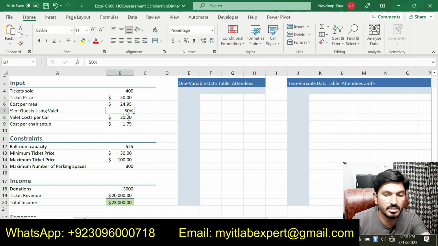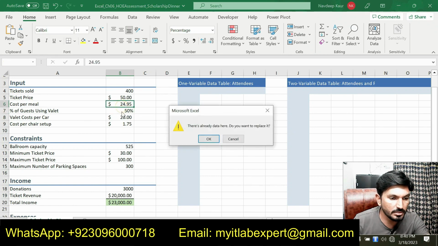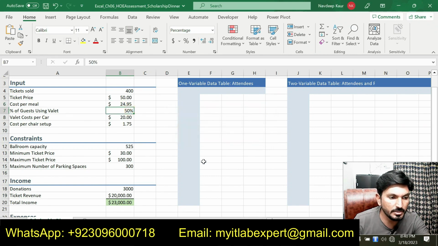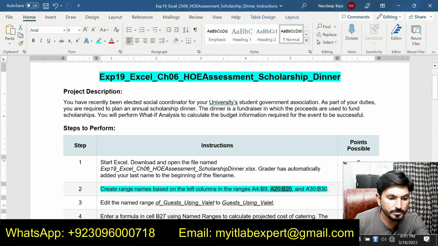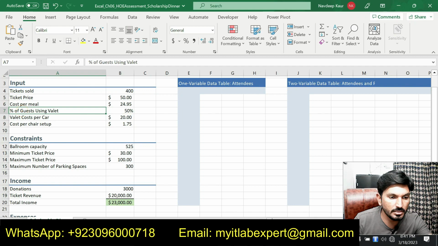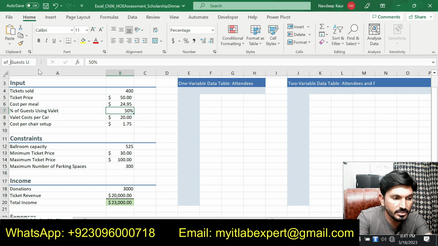After this we will type the name to this one, and this one will be guests_using_valet, and the next one will be the valet cost per car. So I will type the guests_using_valet to this one, and we will type an underscore after each single word.